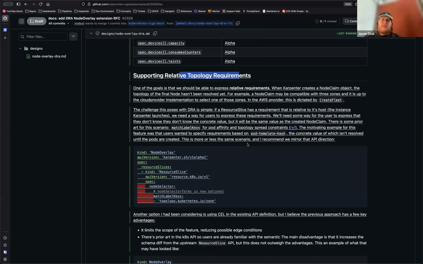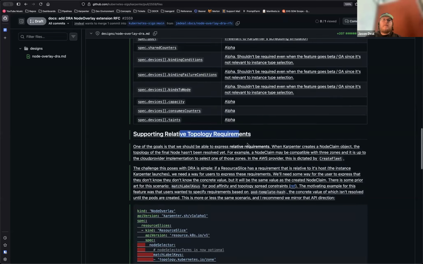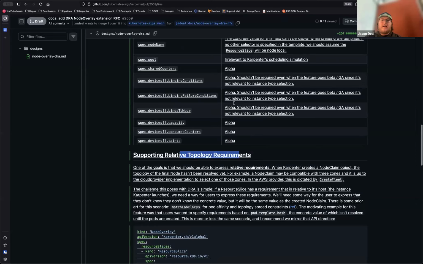Honestly though, the more I think about it, I think it probably makes sense in your case to use the upstream resource. The reason being, some of these fields don't matter at scheduling time, or at least when Karpenter is making its choice of instance types. So scheduling in the Karpenter sense, not the kube scheduler sense.